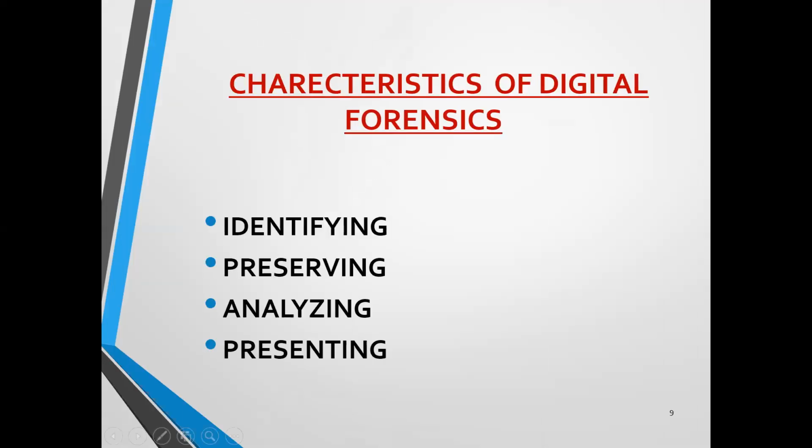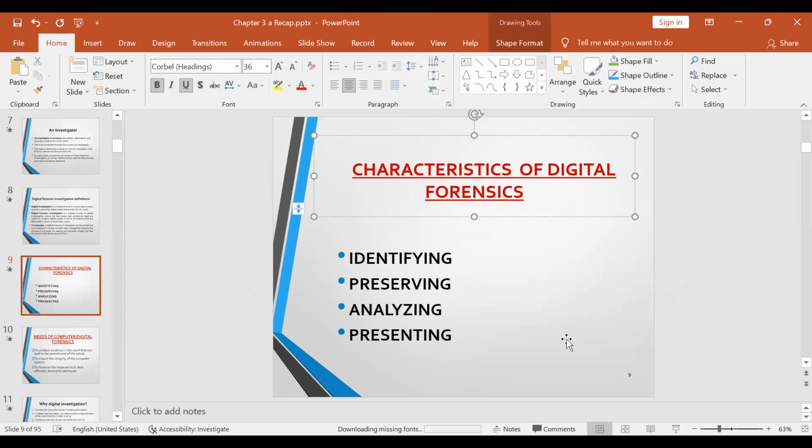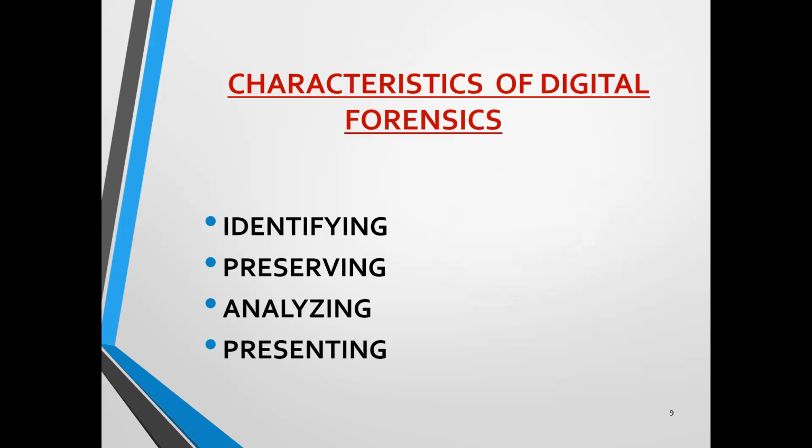Here we want to look at characteristics. I see there is a spelling error for characteristics of digital forensics. There are mainly four. The core is identification, and here in identification, that is where we go and pick, we identify what they are, we seize as well as carry out the acquisition. Then we analyze, first preserve it, package it well, package those storage devices very well, that's the preserving. Then we analyze them when we reach our workstations.